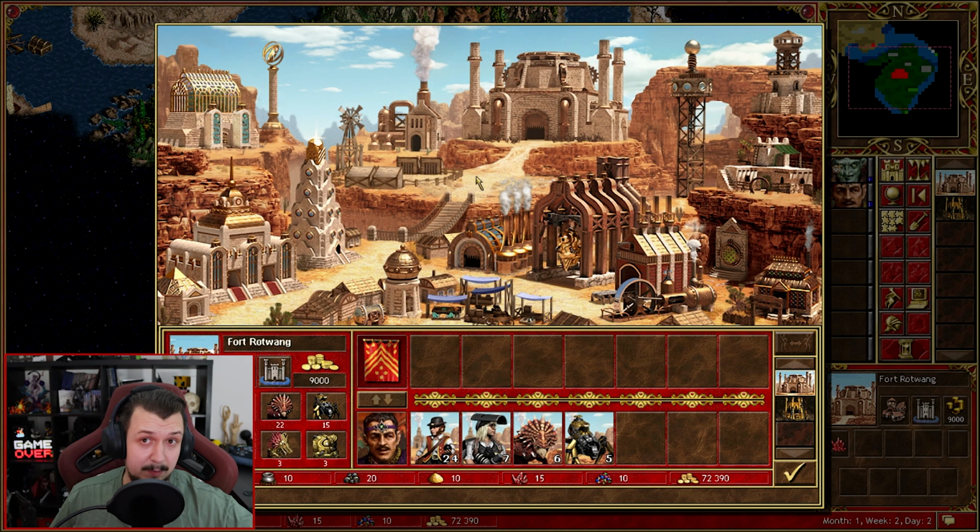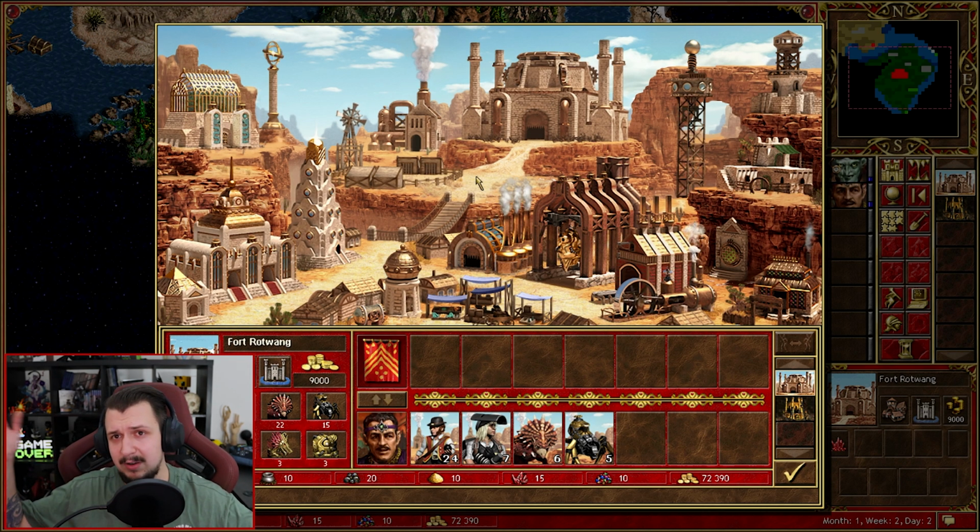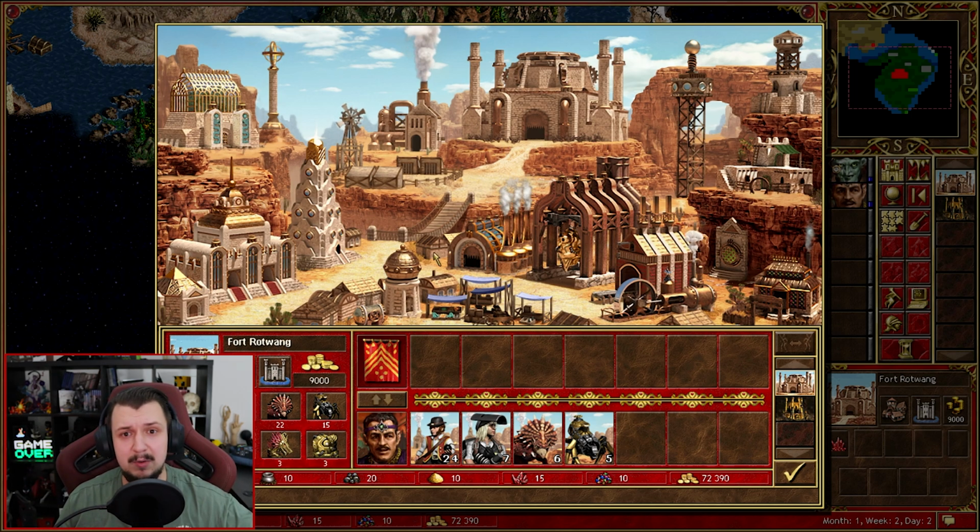Or we have a third option. We'll do Heroes 1 castles. What do you guys think? Or maybe something else you think that's not even close to that, or not even Heroes. I don't know. Write in the comments down below.